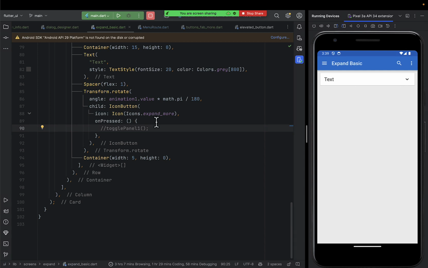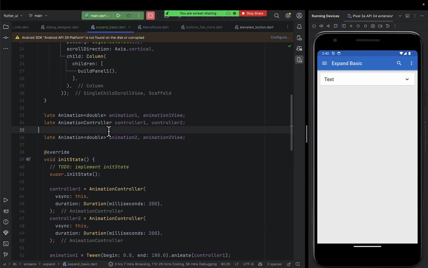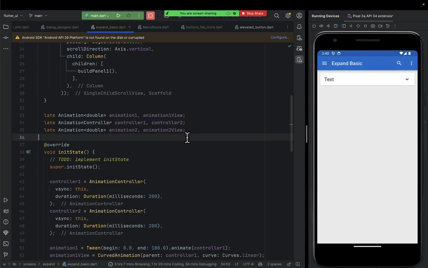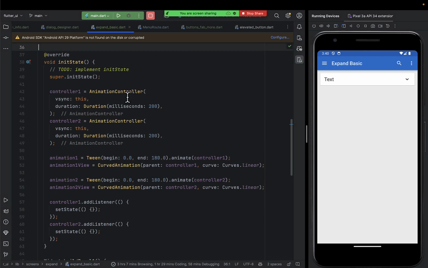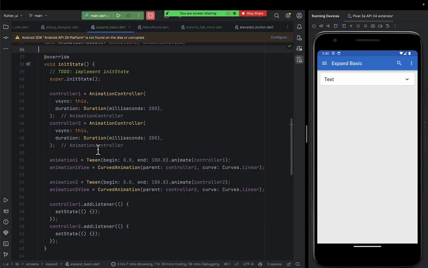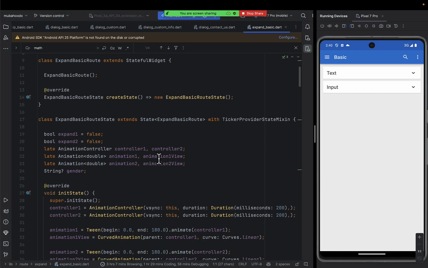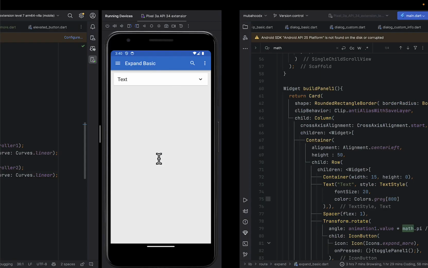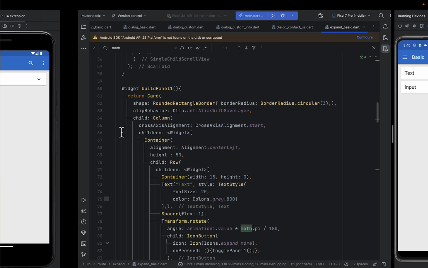Otherwise, you can pause the video and see how I've defined these values, how I imported the math, and how I initialize them on start with different animations. Okay, now after doing that, we're going to do the real animation by calling the toggle when someone clicks here.